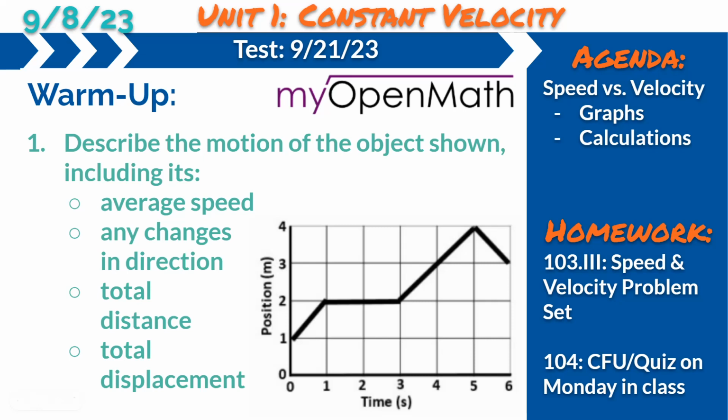The total distance, we actually found that in order to answer the first question to be 4 meters. The total displacement, on the other hand, all you have to do for displacement is look at how far you are from where you started. I started at 1 meter. My final position is 3 meters. And so if I wanted to know what my displacement was, I would take my final position 3 minus my initial position 1, and I am 2 meters away from where I started. It's technically positive 2. Okay, and so my total displacement is 2.